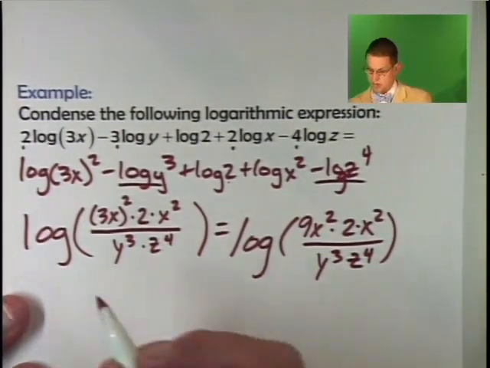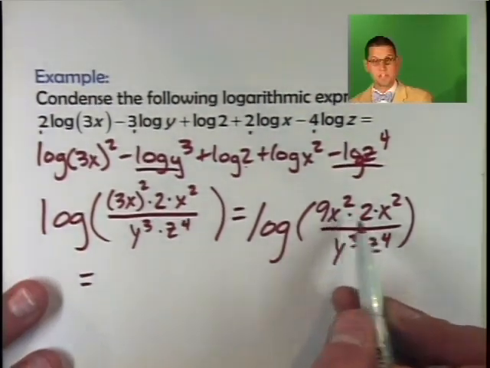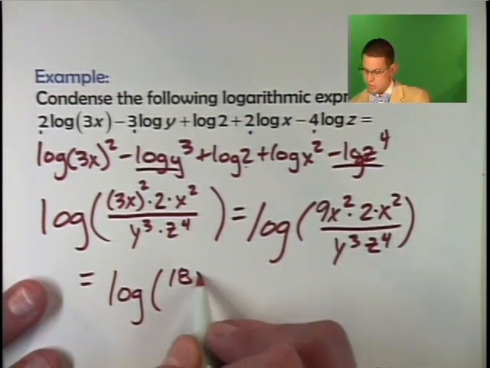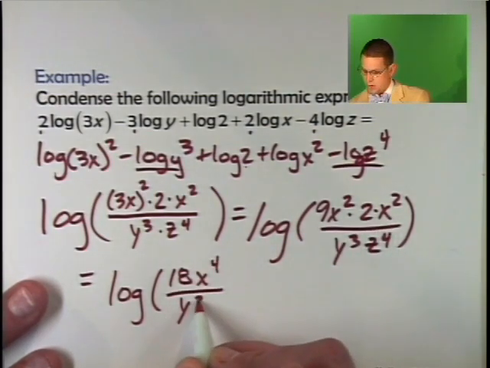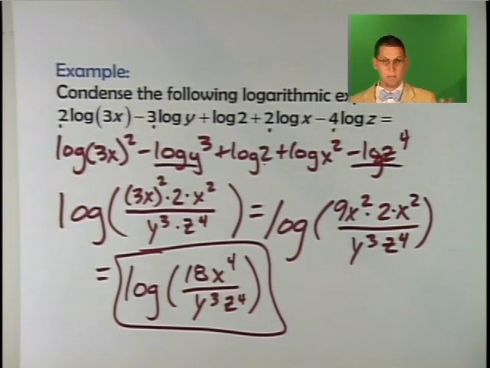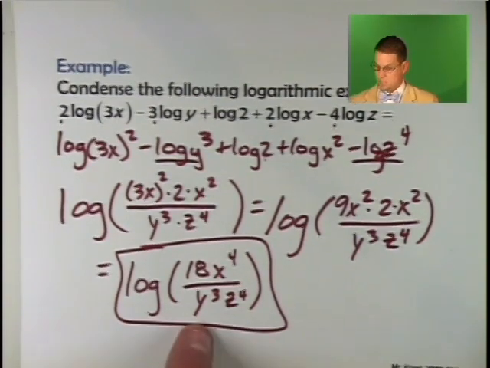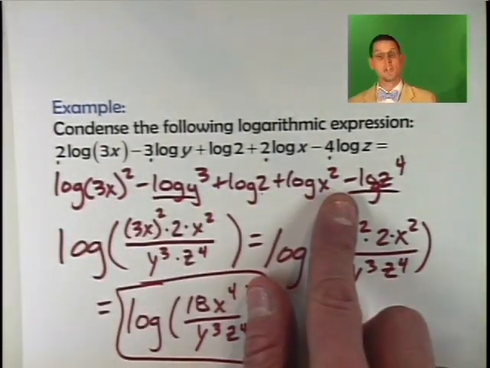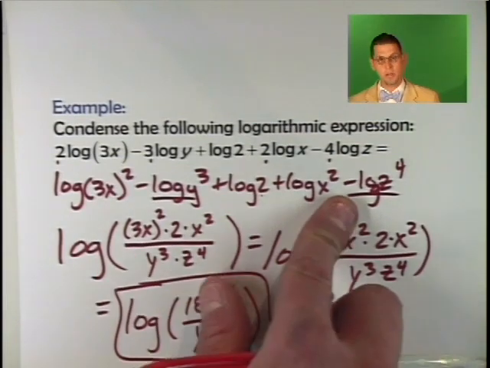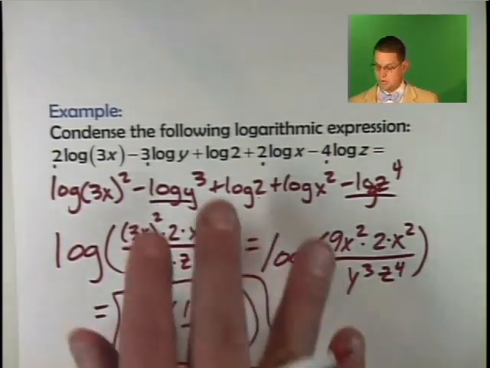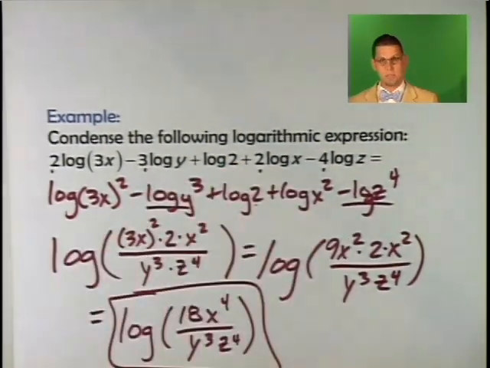So I did one operation there. Then I'll re-examine, can I do anything else? Well, I got some numbers here I can combine. So that becomes log of 9 times 2 is 18. X squared times x squared, that's x to the 4th, over y cubed, z to the 4th. And believe it or not, that right there, since I've divided out all the common factors, collected all my like terms, is the condensed version. That's the smallest package that we can put all this back into, condensing, using the properties of logs. They might seem overwhelming at first, but there's only 3 of them. If you practice them individually, then you can start stringing them together and looking at more and more complex expressions. And practice, because it is a little bit of fun, I have to admit.